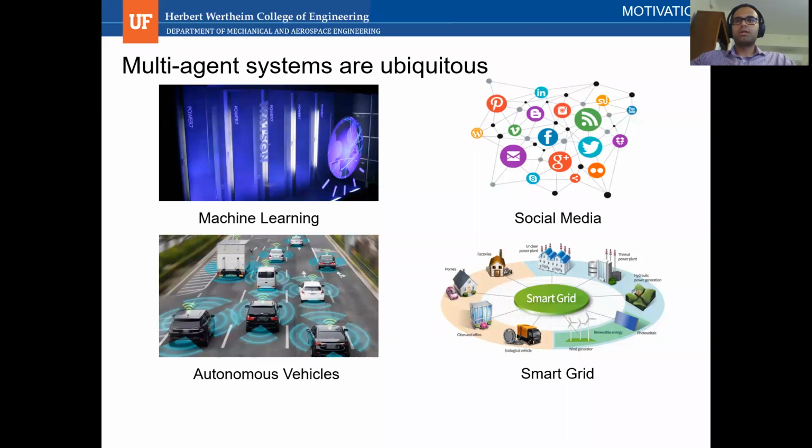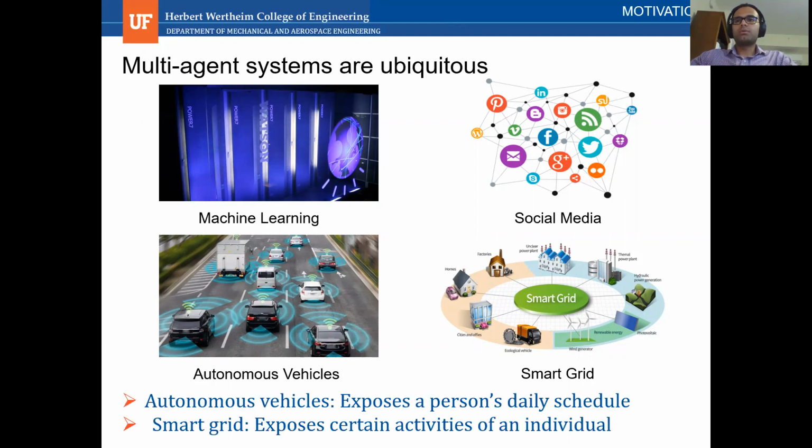Multi-agent systems naturally arise in a variety of settings. For example, the trend in machine learning right now is to use more training data and bigger models that require processing the data over a network of GPUs. Or in autonomous systems, the vehicles communicate their locations and their velocity data to let others on the road know of their presence. Or in smart power grids, we are constantly sharing our power consumption data with the network and utility companies.